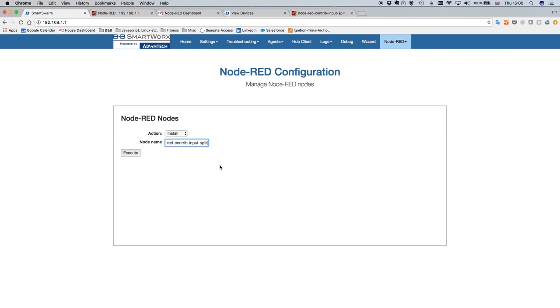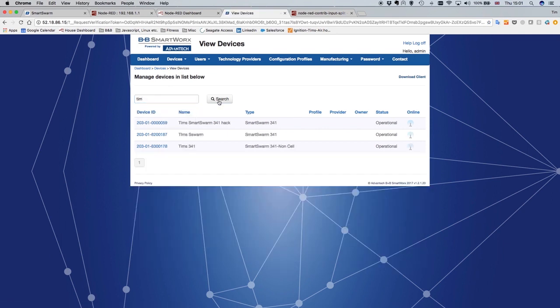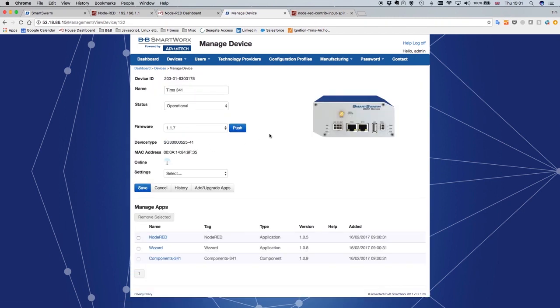The other way you could do this is from SmartWorks Hub. So SmartWorks Hub is the remote device management and configuration platform that we have for SmartSwarm gateways and also for our smart range of cellular routers. And just let me pull up mine that exists in this demo account of ours. So this is the device that we're talking about. If I wanted to download a node from here, and remember now I don't have to physically be on the same site as the device to do this. I can be doing this remotely.